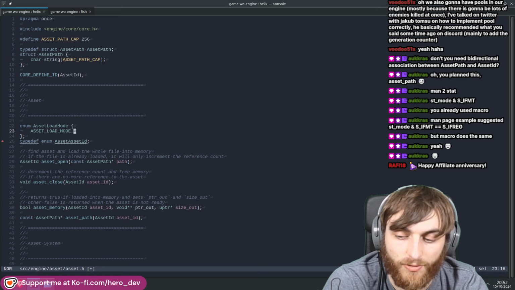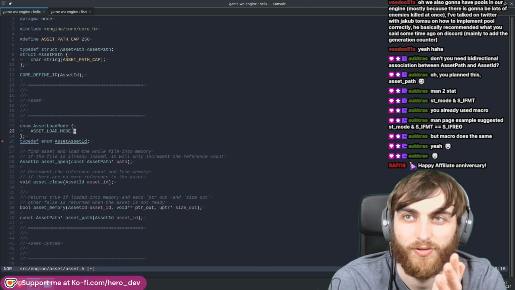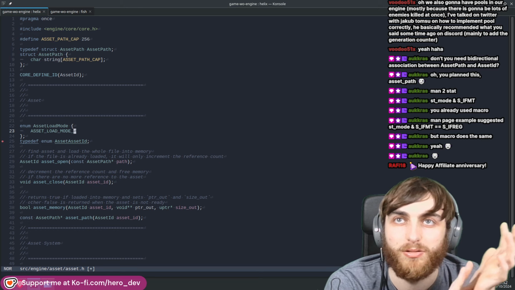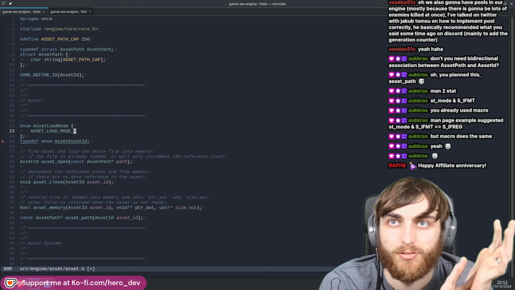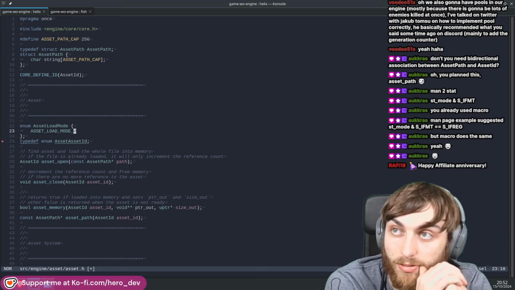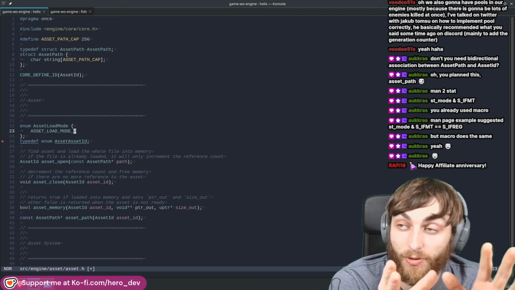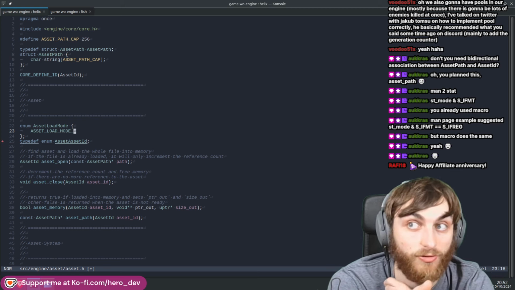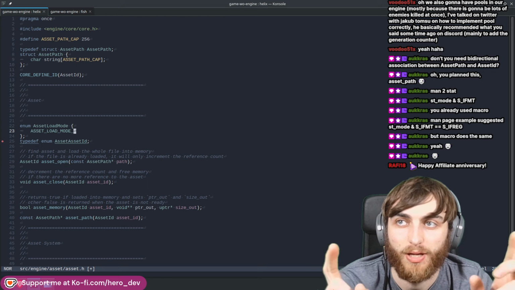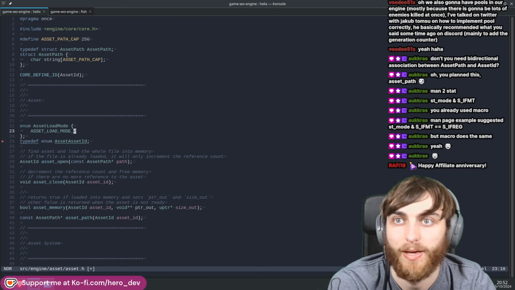Because for initialization, well, even for initialization, right? Maybe what you do is you say, maybe you would say, you go over all the systems that want to open assets at initialization, and they'll open up all their assets. Those will go on the background thread.